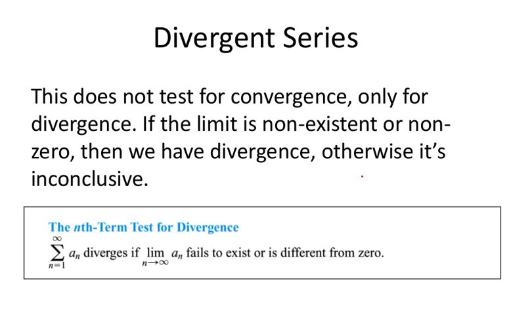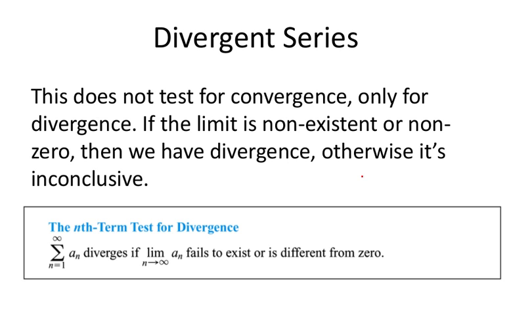Remember on the previous slide I said that sometimes they converge to 0 even if the sum converges. Sometimes it converges to 0 and the sum diverges. So if this limit is equal to 0, it means you just don't know. It could converge, it might not. You'd have to do a different test for the convergence, and we probably won't get to that for another class period or so. But for right now, this will test divergence.